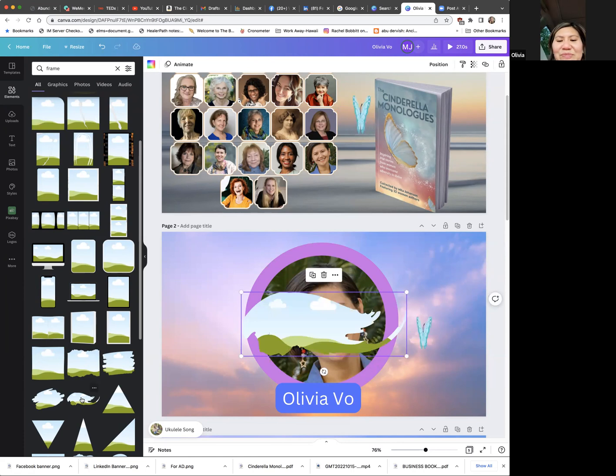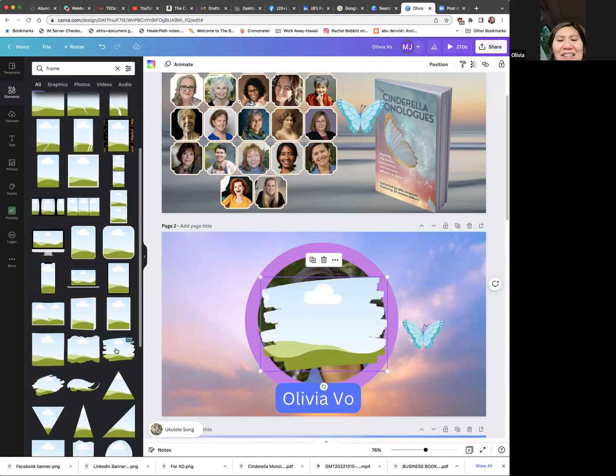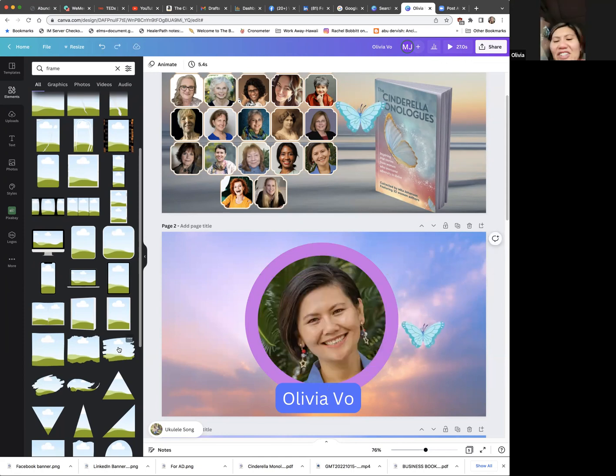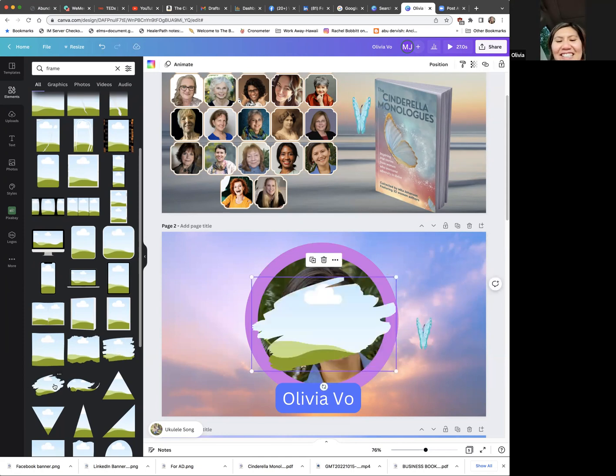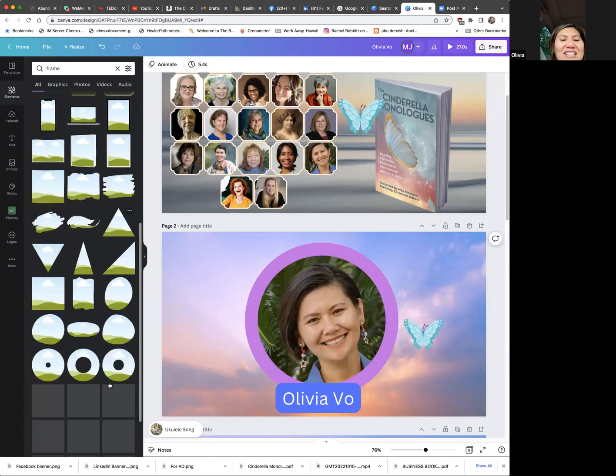That's really cool. That's like a wave or a cloud like the wave. You like the page tear, right? I do too. Is that the page tear? Yeah, that's kind of like a whiteboard marker. But this is for when people have uniform pictures, right? So if everybody sent in the same style headshot, it would work, but not everyone sent in the same style headshot.